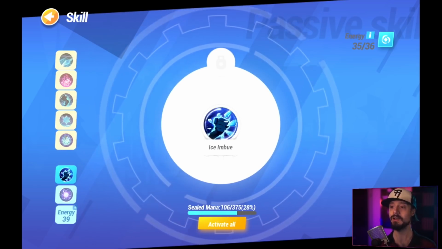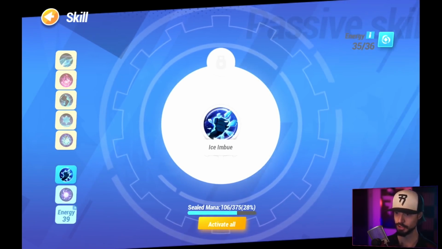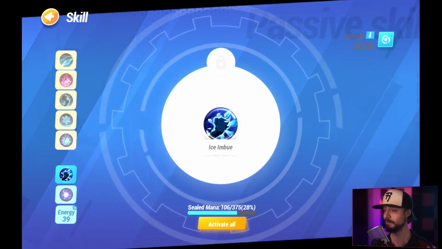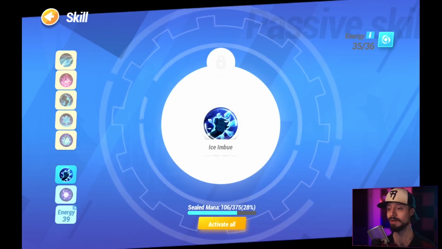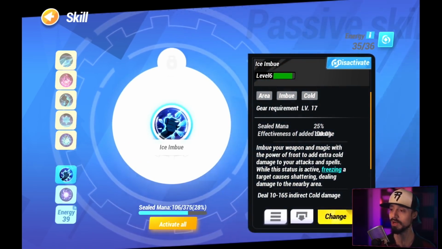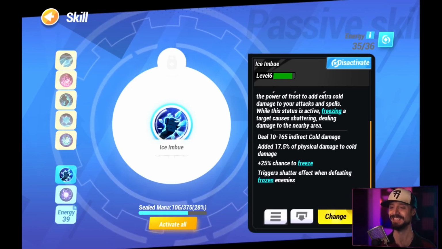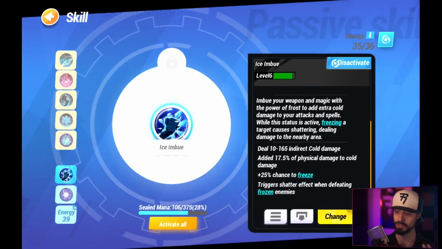Then we have auras, aura skills. I have Ice Imbue that I've chosen to activate. I could deactivate it if I wanted to, but this is sealing mana or reserving mana, as you might say in Path of Exile. So you can see that that blue bar down there is not full because this is using up, I believe it's 25%. Yeah, 25% of my mana is sealed. Imbue your weapon and magic. Do more cold damage, basically.